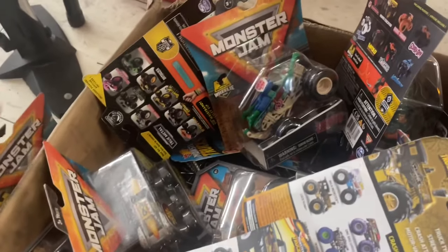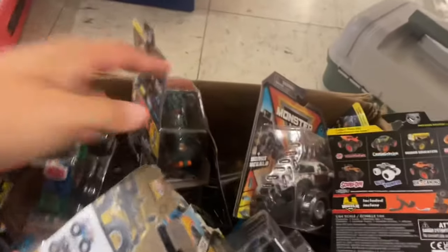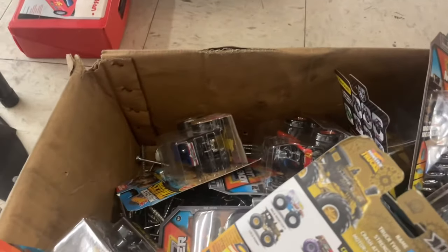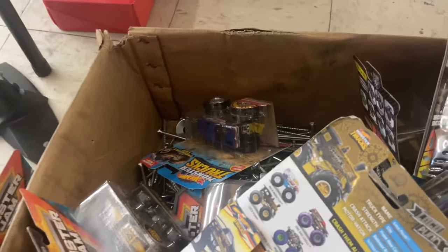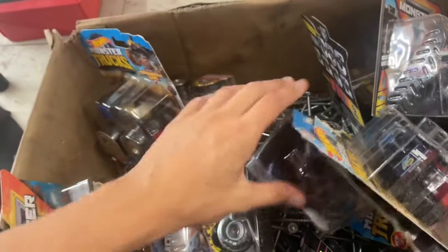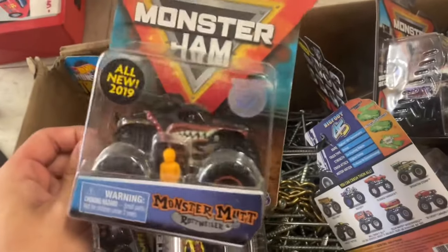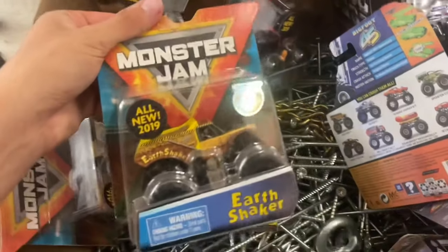There's a yellow Toro and I actually do need the Higher Education for Mix 18. Looks like they have a lot of Mix 18 for some reason, and they even have an Axe down there - wow, I didn't even see that the first time. This is probably the newest truck they have but they don't have Higher Education. They even have a Mix 26 Max D - this secondhand store is crazy. I was here a couple months ago and they did not have all this.